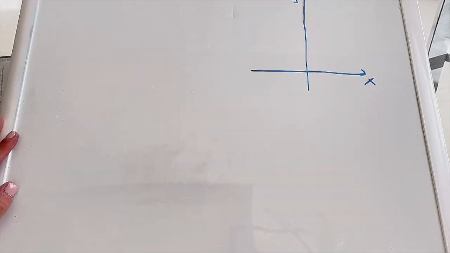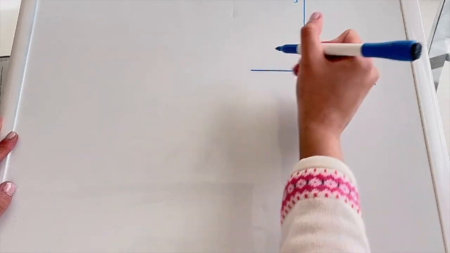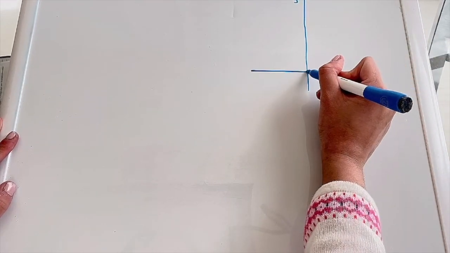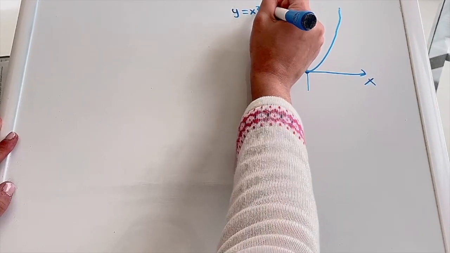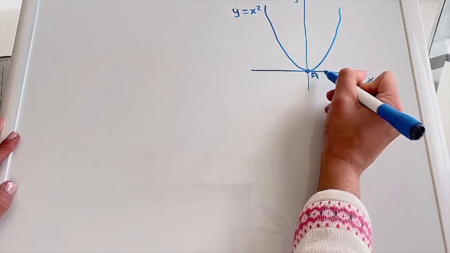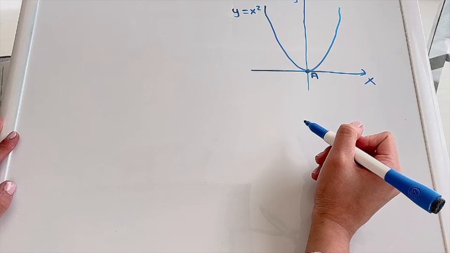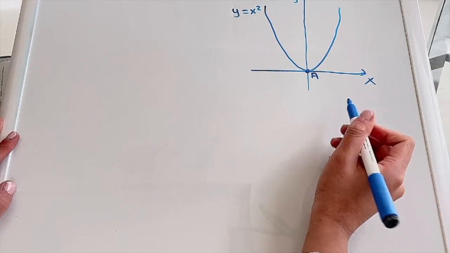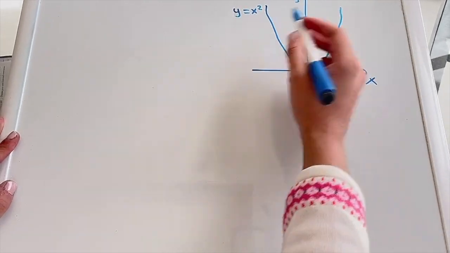Now, we know that a parabola is like a U shape, and since it is defined by y equals x squared, we can see that the origin would be on the graph. So this would be y equals x squared, and it says A is at the origin. So this was A. And we're trying to find a triangle that is ABC and BC is parallel to the x-axis. Remember, it says that all three vertices are lying on this parabola.